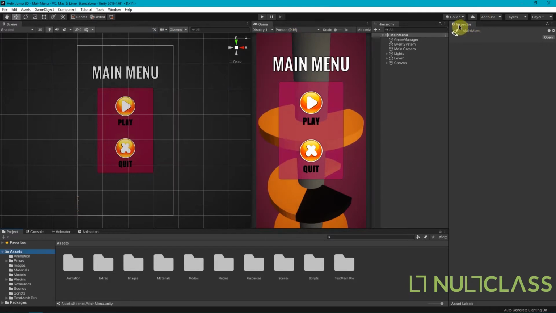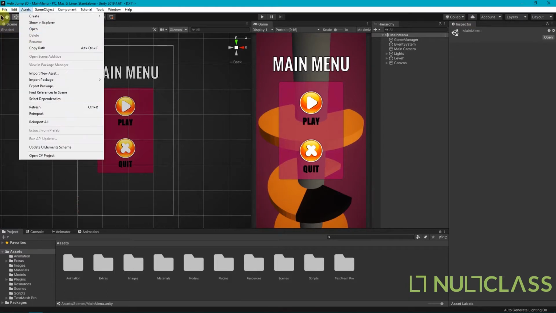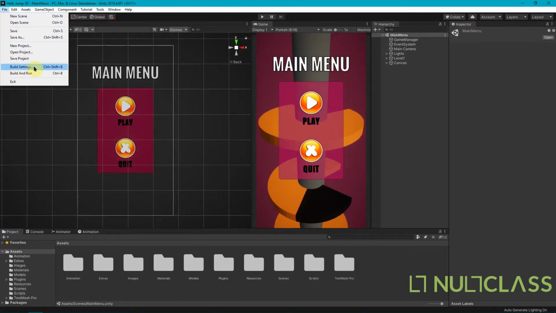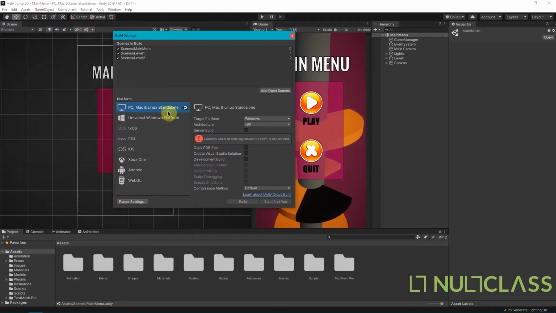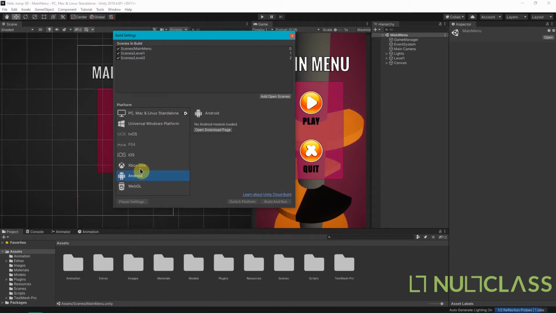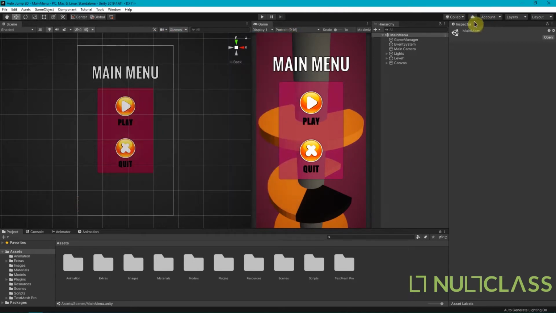And then I'm going to show you how to build this game. So file and build settings. Right now I can show you how to do it for Android. If you don't have any Android modules loaded, because some people don't load them, they are like 1 or 2 GB, what you can do instead is go to this cloud icon over here and it will open a services tab.